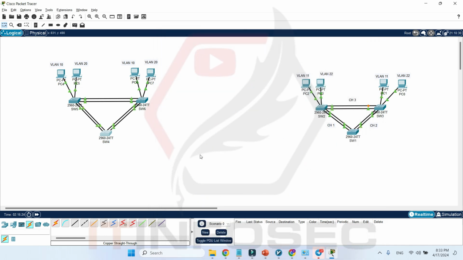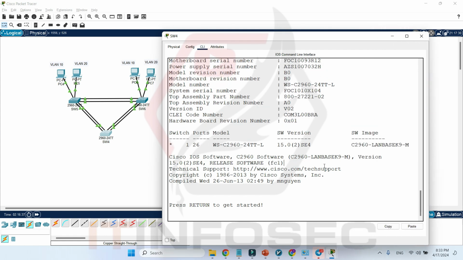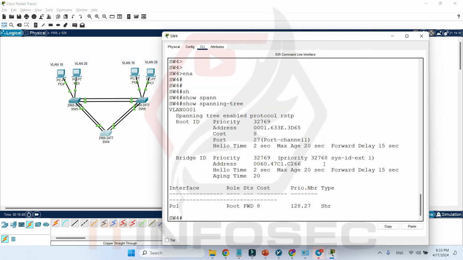All switches started. On this side, this is the root switch. And what about this side? Let me check. Enable, show spanning-tree. This is not root because my bridge ID MAC address is not the same as the root.